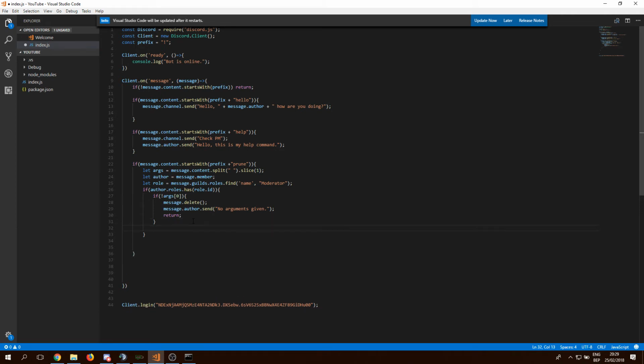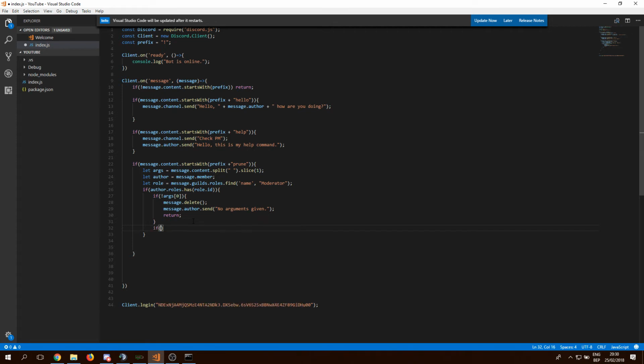So if it has the role, then we do this. And then we also first check if the argument was higher than 100, because Discord itself limits the prune command to a maximum of deleting 100 messages at once. So we're going to check first for that.